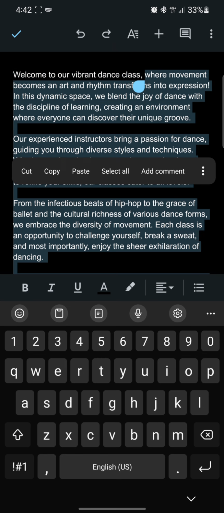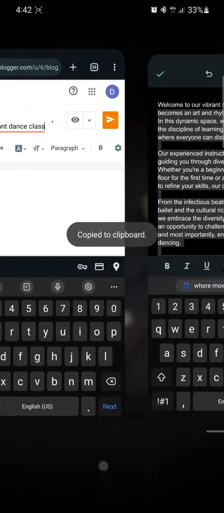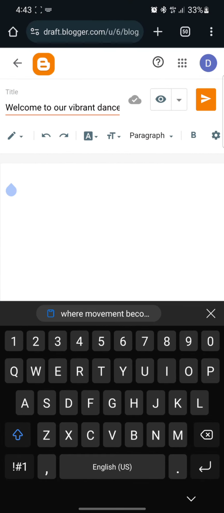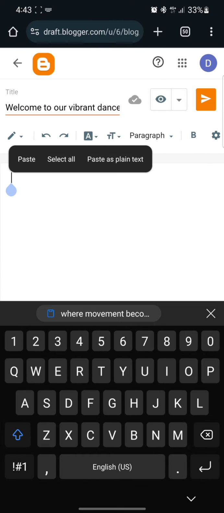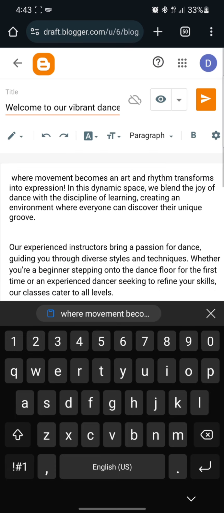So this place, I copy. You get to your dashboard, long press. Remember, we are using a mobile phone. If one is using a laptop or computer, what you just need to do is to right click on your mouse and you can paste, or you can press control V. Yeah, so we have it here.